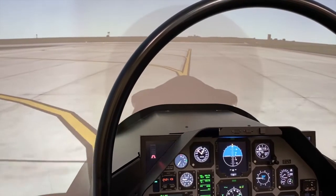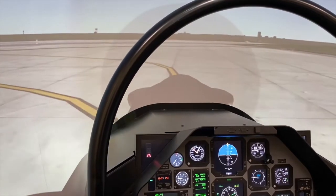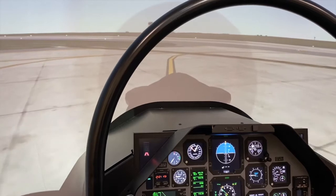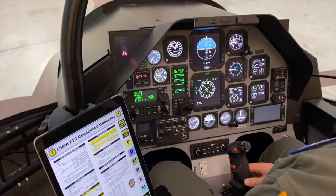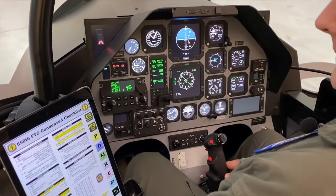When you pull into the run-up area, pull into the furthest spot available. So for us, since there's no aircraft, we're going to take the run-up spot right next to the runway hold short line. We'll come to a complete stop, set the parking brake. Overspeed governor check. Brakes as required. Guard the brakes. Guarding. PCL, idle.